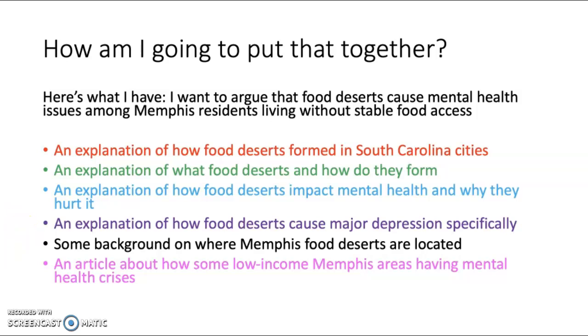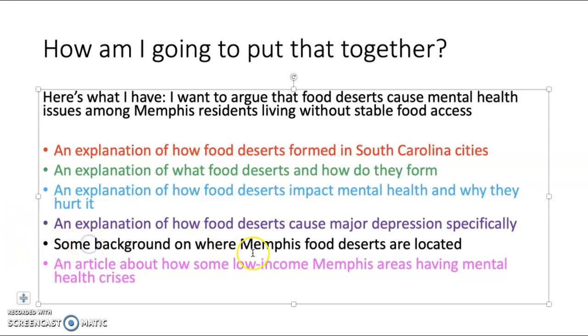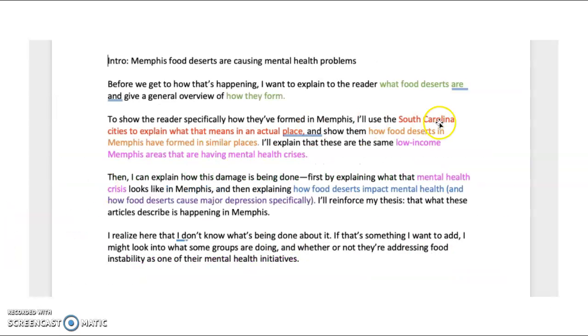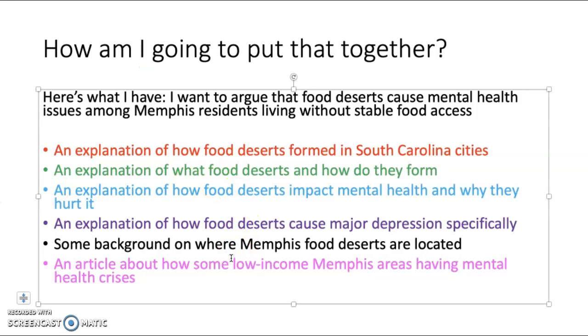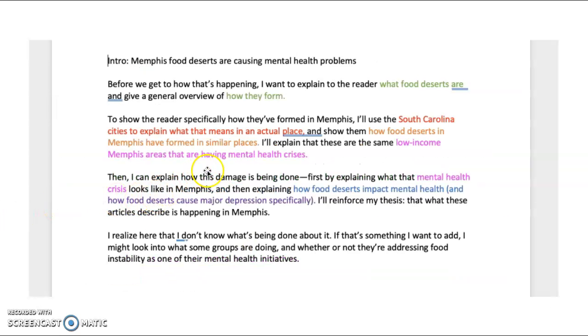And then I'm going to use this background on where Memphis food deserts are located to show that the same thing is happening in Memphis. So I'm using here a variety of academic and that local source to connect the points and prove it. So I'll explain these are the same low-income Memphis areas that are having the mental health crisis, again coming from the local source there.